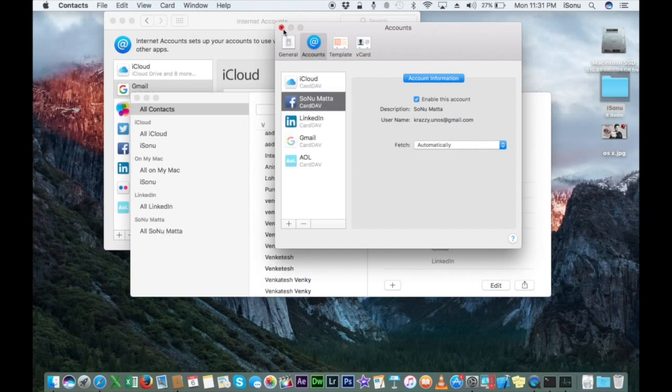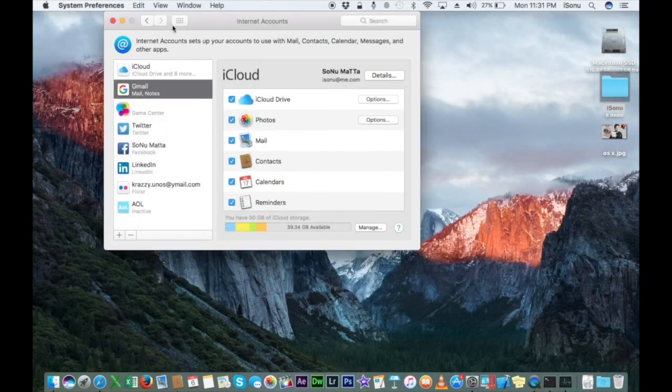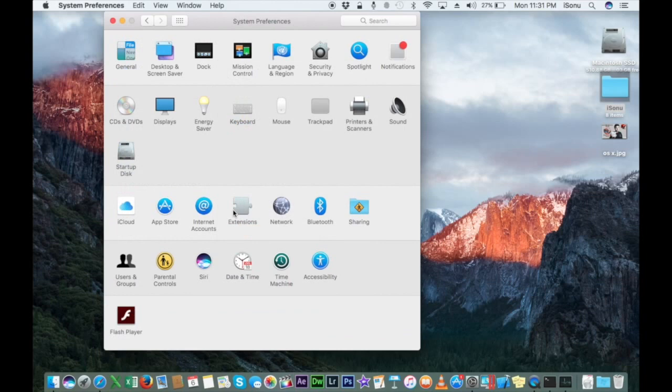So if you find any contacts missing, make sure you come here to Contacts and accounts, which is integrated with your Internet Accounts, and you will notice that there are accounts which have your contacts but are not visible in your Contacts application. Great.